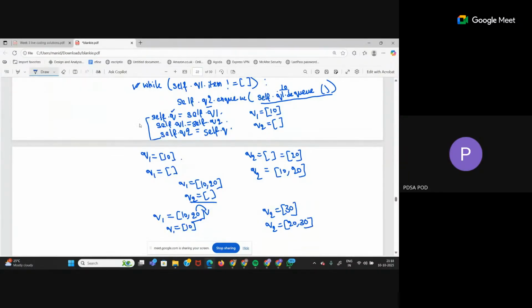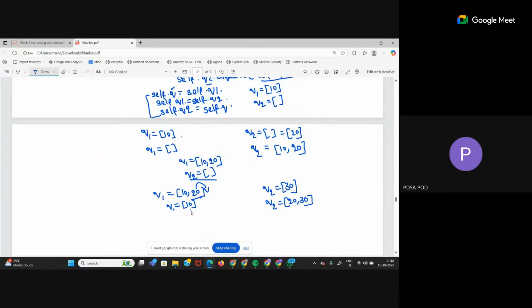One more iteration of the while loop will happen since there are still items in Q1. So now this 10 is popped. Q1 is now empty. Q2, this 10 is going to be enqueued where? In the 0th index. So now Q2 looks like 10, 20, 30. Now this while loop is over since there are no more elements in Q1. So now you swap Q1 and Q2. So Q1 now contains 10, 20, 30 and Q2 contains an empty list. Similarly, you will enter 40 and 50.